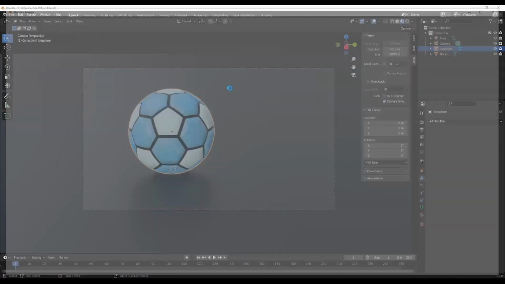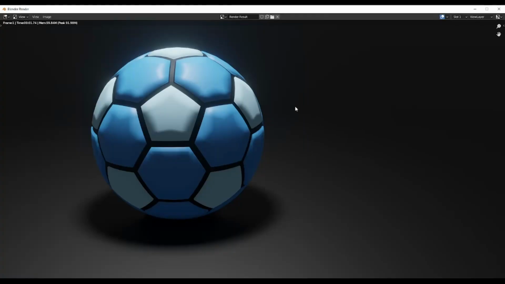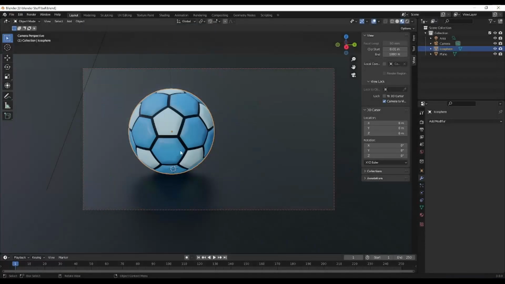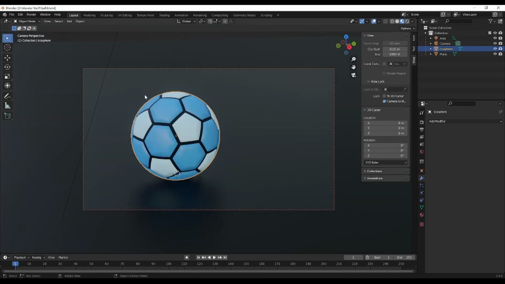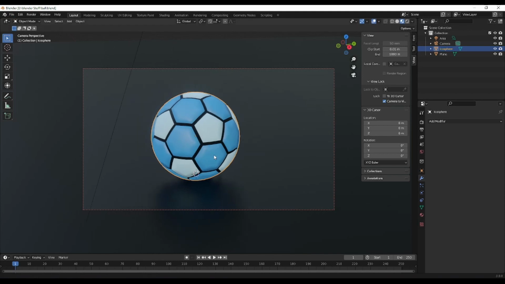But anyway, I'm quite happy with this. Let's just hit F12 and see what we have here. Oh my god, it's one of those area lights again that I use. Very close to the ball, as you see here, but it's quite okay. I'm very happy. My next stage with this, I would try to rig this ball and try to animate it, which also takes a lot of time if you're a noob. I was watching a guy rigging a simple ball, and it was a 10-minute video, but I was already getting lost because he was using an older version of Blender, which also really puts me off, especially if I don't know anything about Blender.